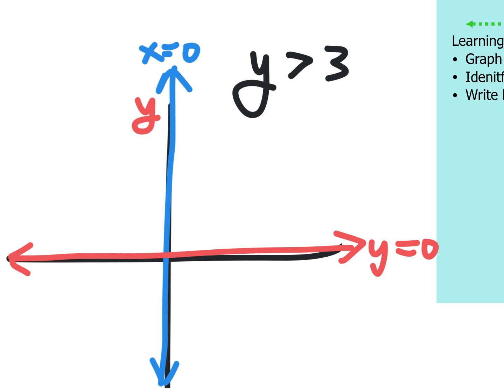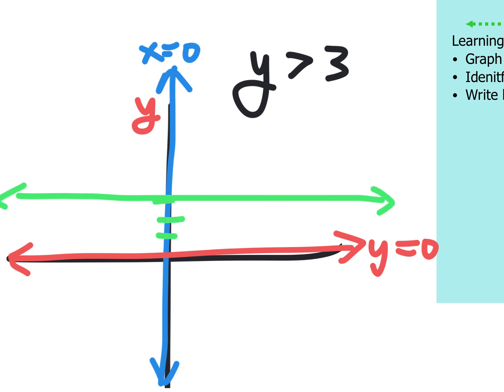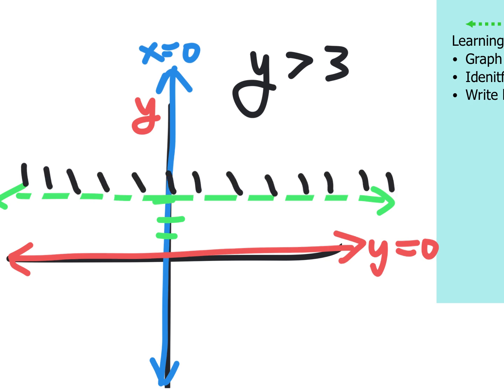All right, so here's y equals 3. That's the line y equals 3. I mean, that depends on what you count by, but I'd say that's about 3. And then, should it be solid? No, it should be dotted line. Did anybody actually remember that? Ah, nice, like 5 people remembered that, good. And then greater than 3 shades above it. Greater is bigger, and that makes sense. There you go. The green line that's dotted with shading above it is what you were looking for.